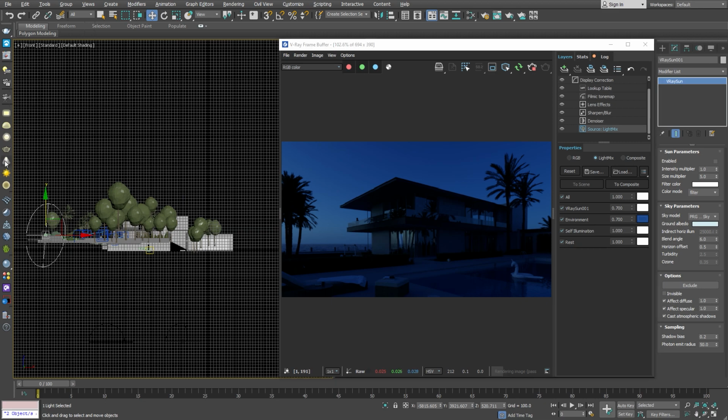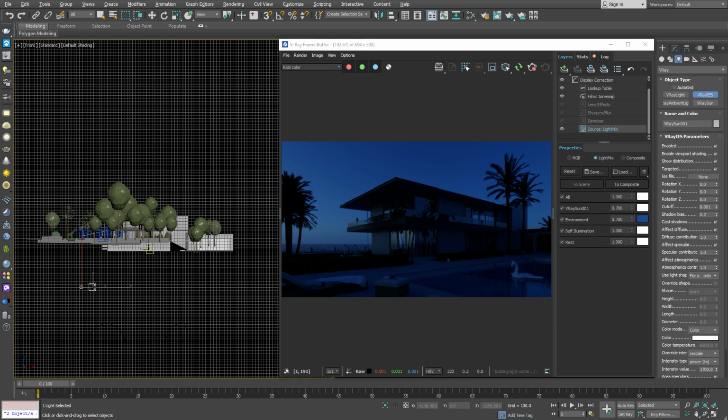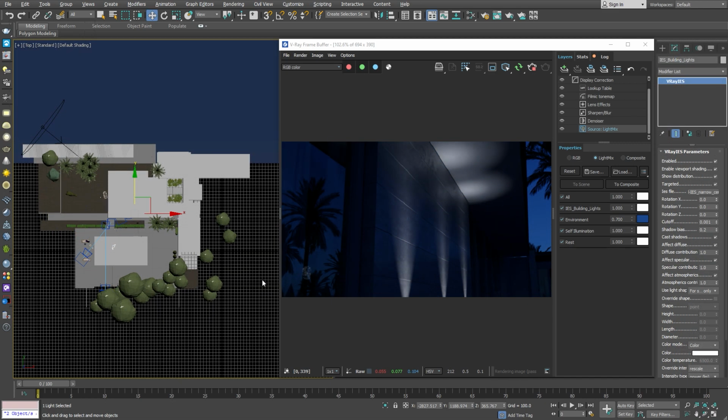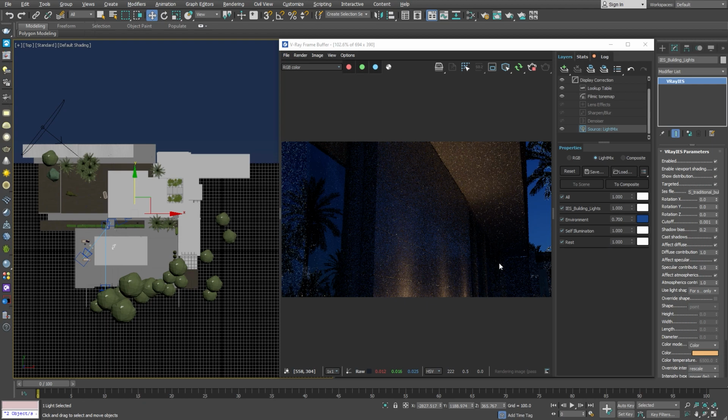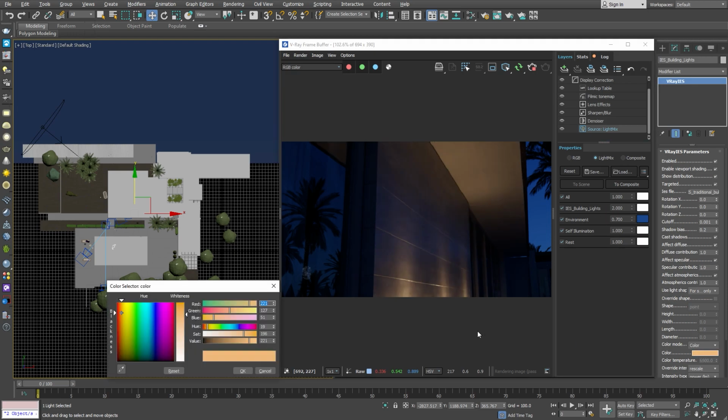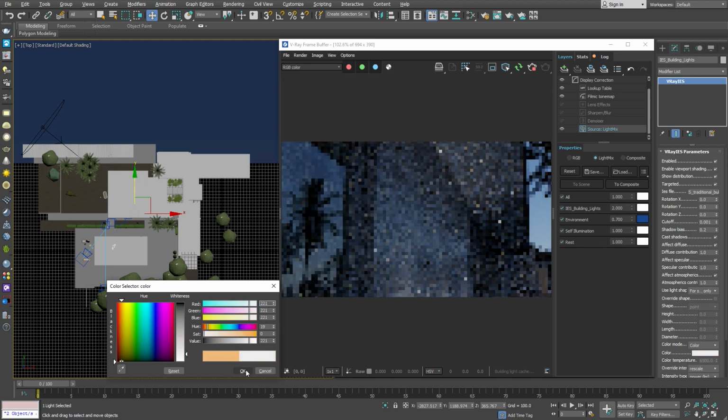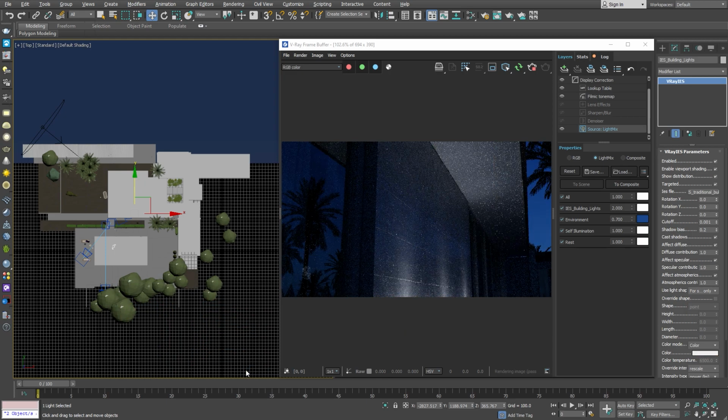This is a type of lamp which describes light distribution from a light source using real-world measured data. We're going to use them to light up the perimeter of our house. I have already set up some IES lamps near the walls of the building. Now let's import different types of profiles to see the difference. For this house, I think wider profiles will look better, so we will stick with these ones. If the light isn't the right intensity, we can always change that from the LightMix properties. Because we'll use LightMix to adjust our light sources, we'll add white color for all of our lamps.